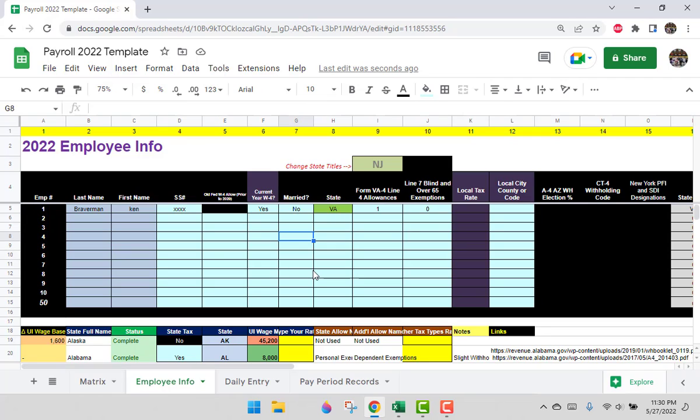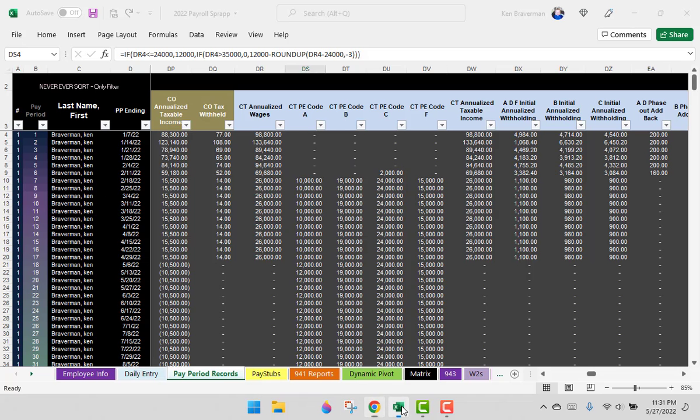Because while Excel and Google Sheets generally have some of the same qualities, they're shown in a bit different way, and the ease of use is different, especially for people who do not have Microsoft Excel. Google Sheets requires just a Gmail account, and I understand why the accessibility of the Google Sheet can be greater, and that is why I'm spending the time to do this. So expect to not see my head above water for a few days here as I get all this done, but it's coming, and if you are in need of a Google Sheet payroll solution, by June 1st, you will see me doing videos about each single state. So it'll basically be ready by June 1st. That's my promise, just by gauging everything that has to be changed.